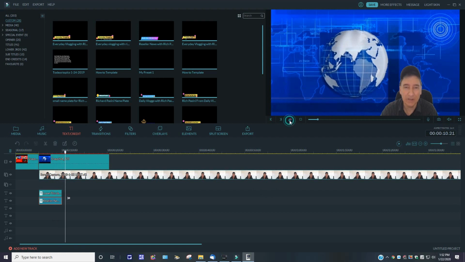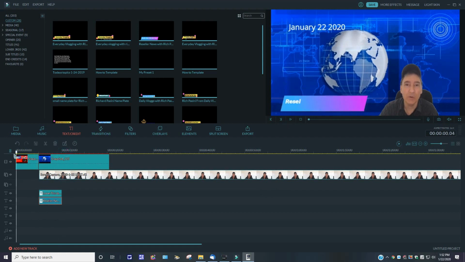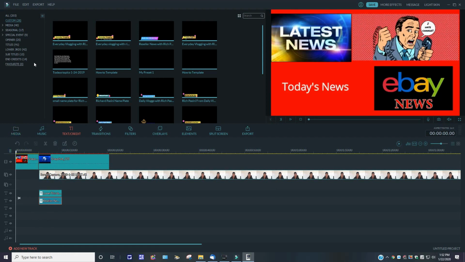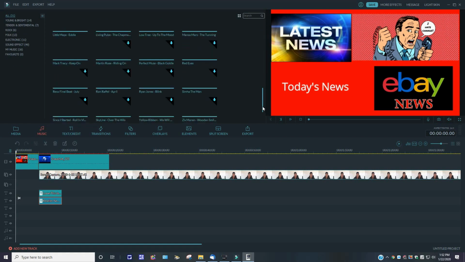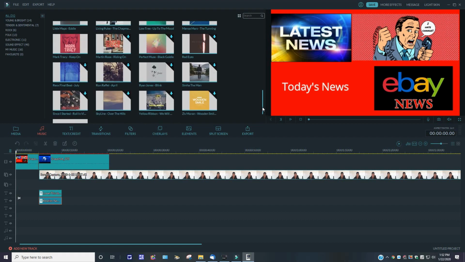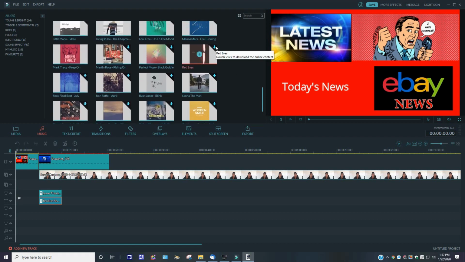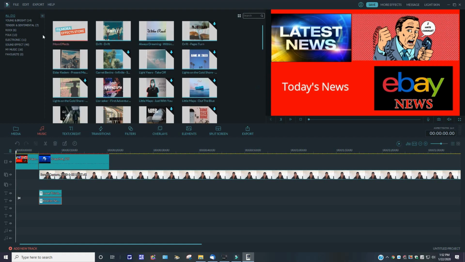And then the music part. Now, I like adding music to my stuff. Okay, so I got a music folder here, and Filmora gives you music. I like different types of music, so I download some different types of music there. You could download this here. These little arrows mean you've got to upload it. Okay, you could upload this here. That's what these are. But I have my own, and it's right over here, my music.